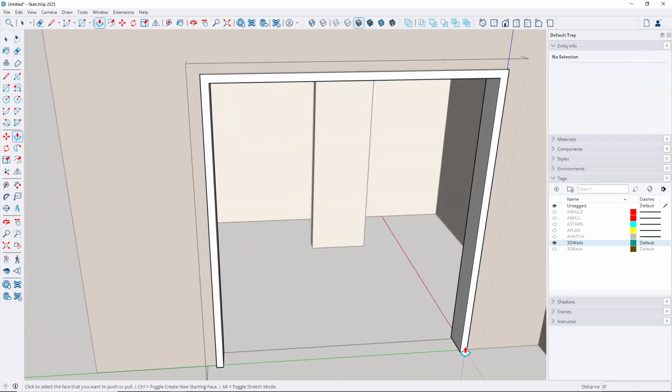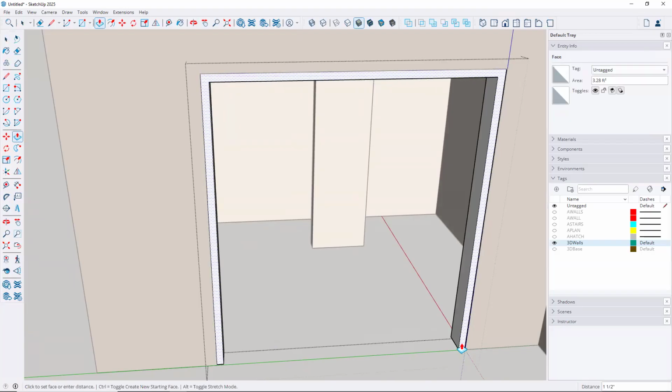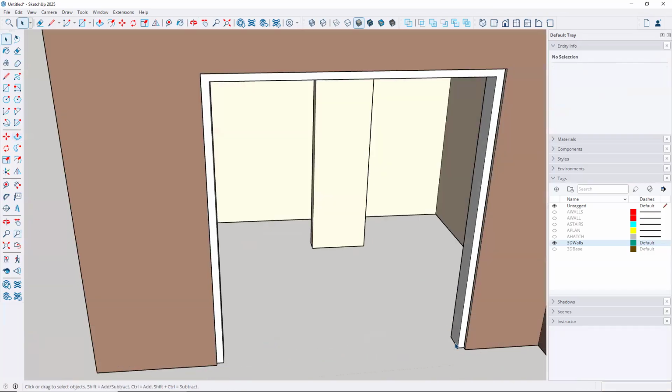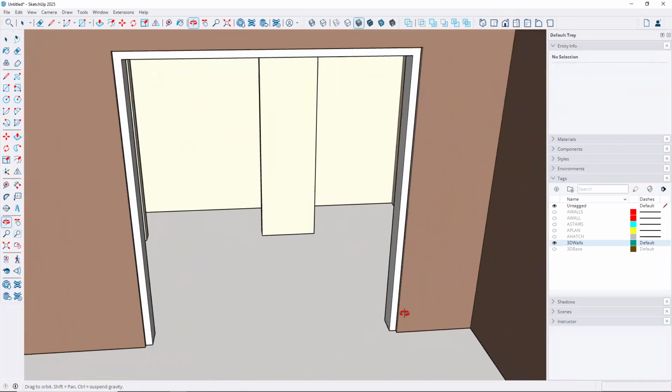Or I want to push it back. So I'm going to type P, click here, and push it back. So I had brought it forward 1 inch, and let's say I want to push it back 1 more inch, and that's for a total of 2 inches. So push back 2, enter, and then tap the space bar and click away from it. So that's going to set it back.